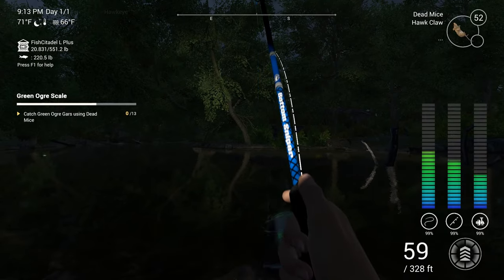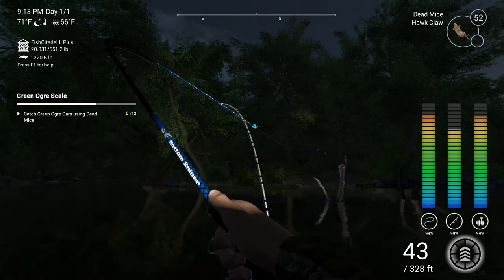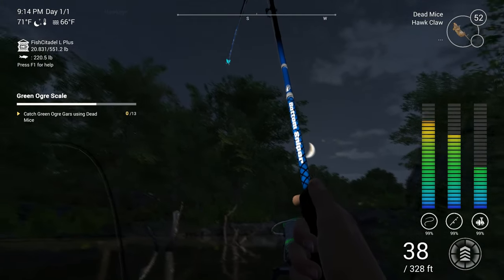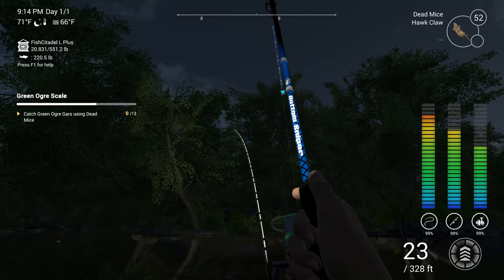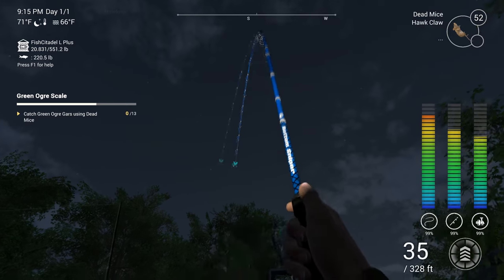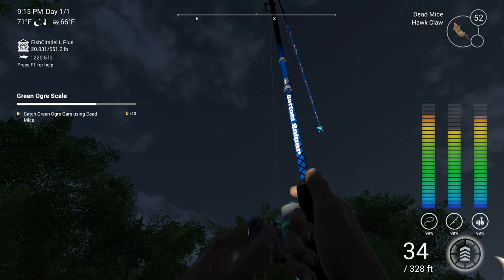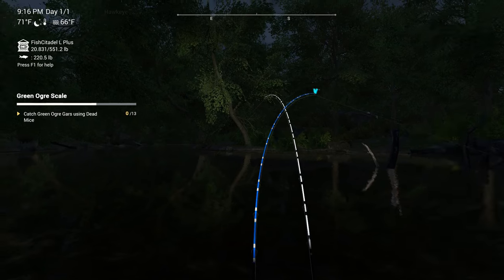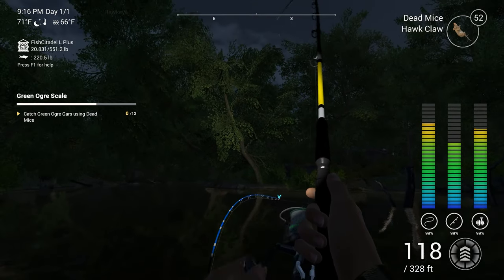Let's see. This one's been going on longest, so let's pull it in. Yeah, I think this one definitely is the right one, because that's a gar. Boy, this guy is not making it easy for me. Okay, let's switch off with this one again. Yeah, because he's already got it out 120 feet. Let's try to get him in a little bit.